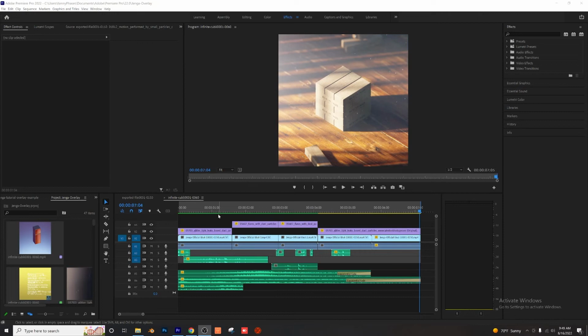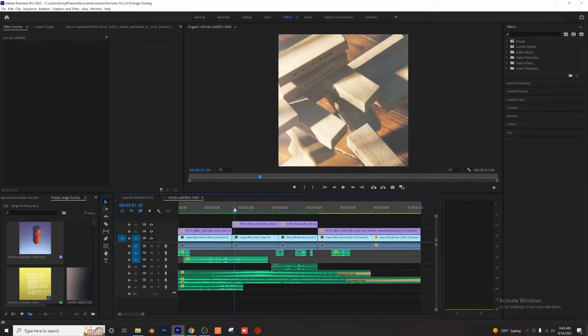Alright guys, so we're actually in my project file that I originally used for this entire tutorial. And I'm just going to go over the actual sounds that I put in here, which sounds did what, and why they did what they did. As you can see, there's a lot of different little cuts here. There's different sound effects. There's different layers. I'm going to explain all of that.